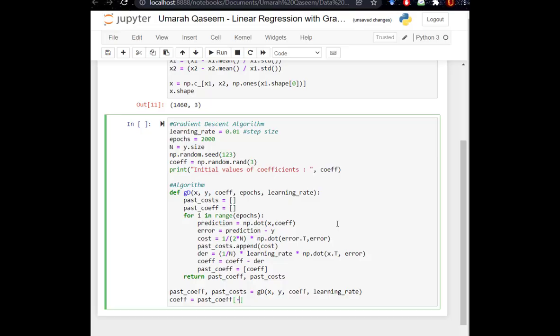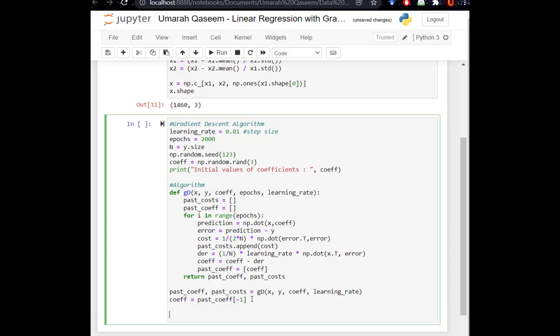So in Python, if you want to fetch the last value of an array and you don't know the index, we know the index right now, this is the size, so we can take the index from here. But if you don't know the index and you want to find the value of the last element of the list, you use -1 in Python. Now let's print our coefficients.